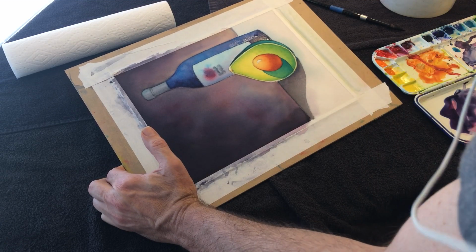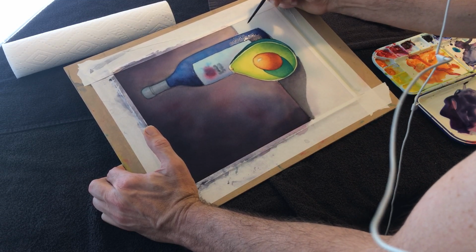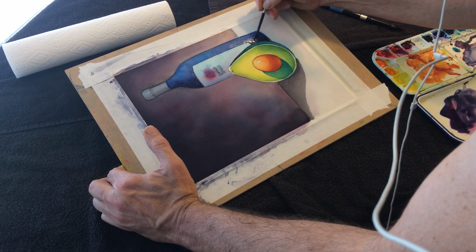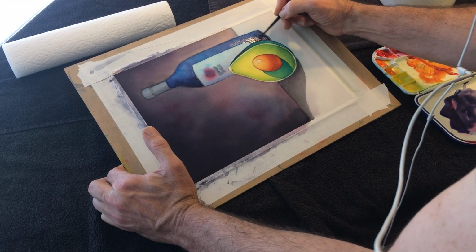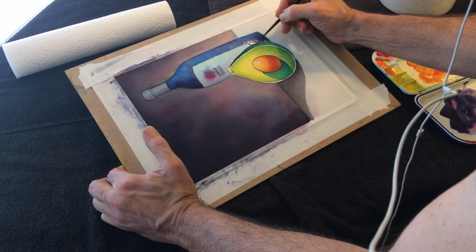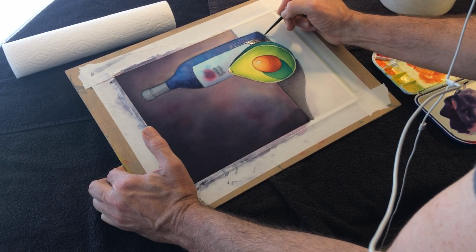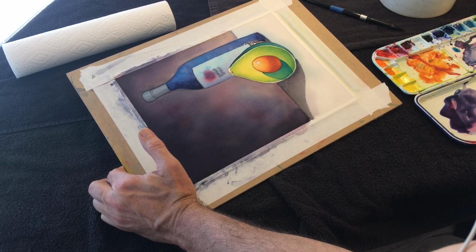I could tell that was going to dry weird. And this is the point where I've said, well, if you want to come back in, you can, but you should probably address the whole shape. I could do that, but that would be something I don't feel like doing. That takes you down a whole other way, and if you want it really, really clean and graduated, I would do that. But for now, I'm going to soften that edge.